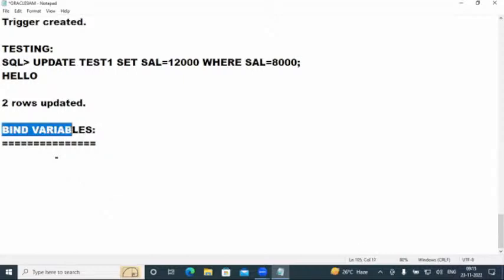While inserting, I want to store the inserted values; while updating, the updated values; while deleting, the deleted values. Whenever a user performs DML operations, the values are saved under bind variables.